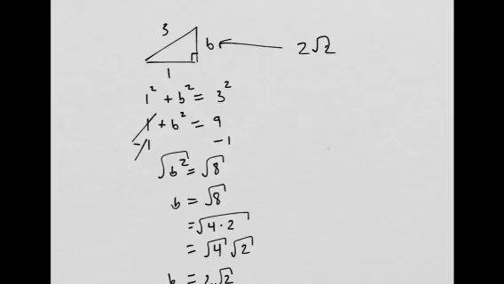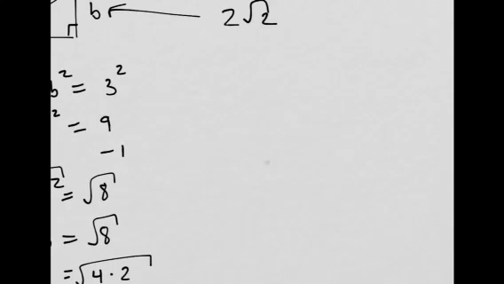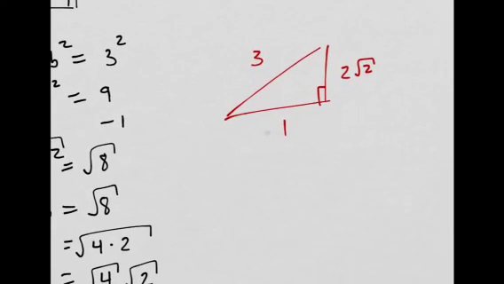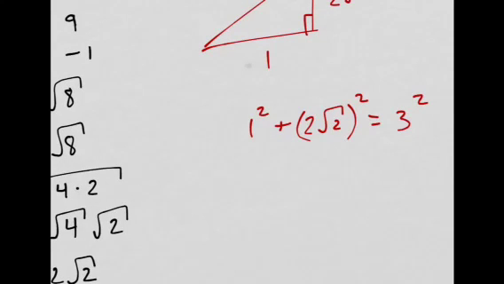What if we wanted to check that? Like, what if we were going this way? We had this, we wanted to see if this fit into the Pythagorean theorem. We could actually see 1 squared plus, that would be our b value, 2 root 2 quantity squared equals 3 squared. To see if it actually works, well, 1 squared is 1, and then 2 root 2 squared is the same thing as 2 root 2 times 2 root 2. And this is multiplication in the middle anyway.